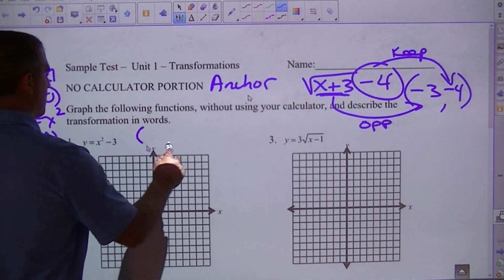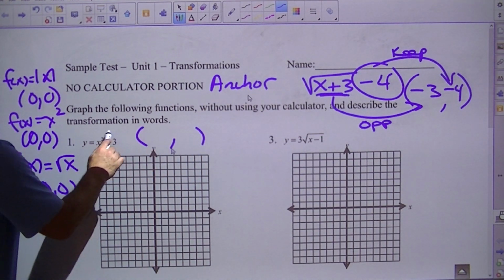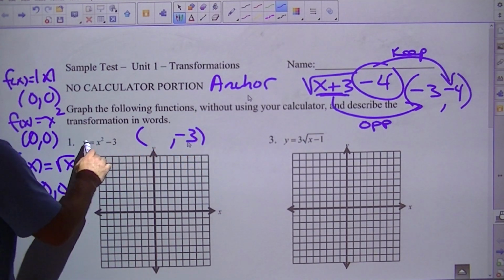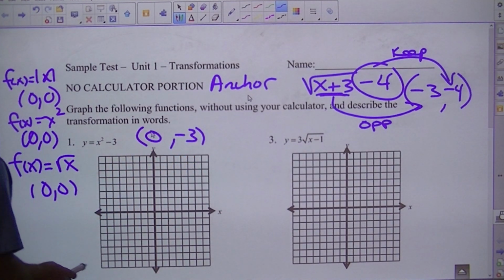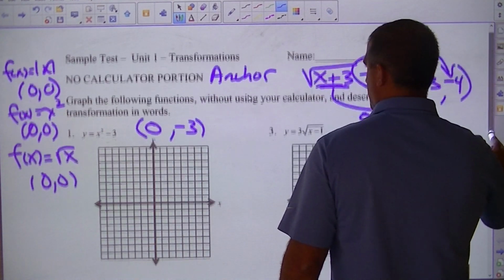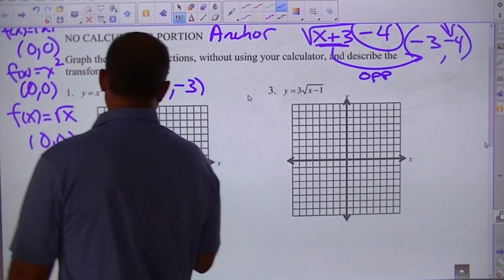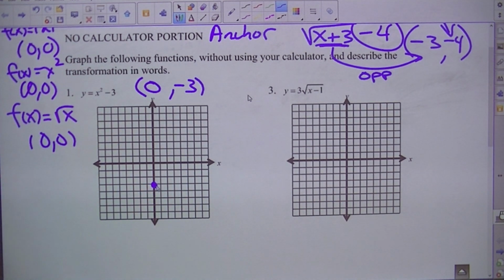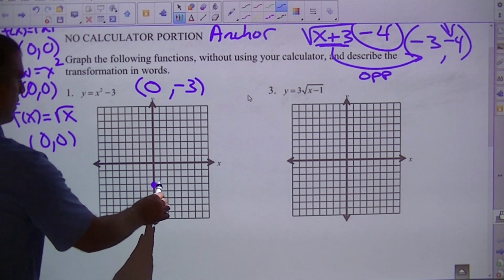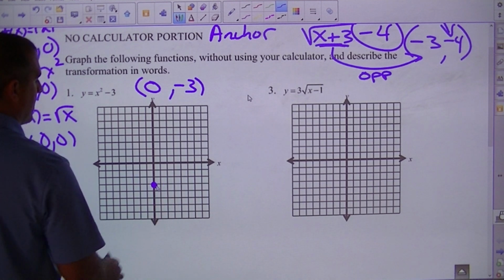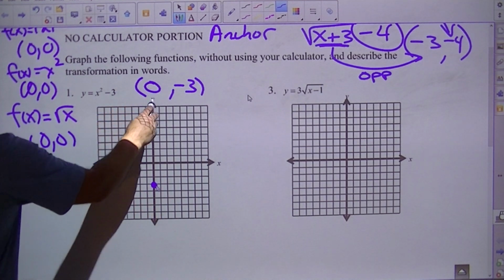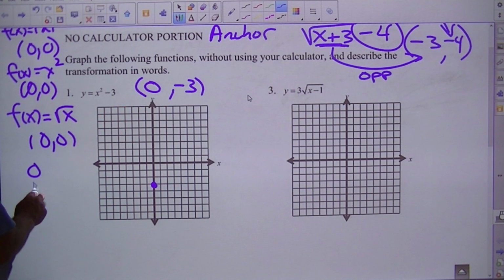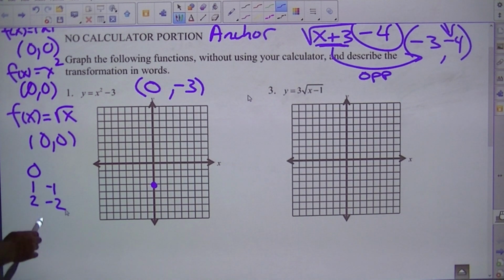So for instance, the anchor point here, this is considered all outside, so that's -3, nothing on the inside, so 0. All right, let me move this down a little bit. So what I'm going to do is graph 1, 2, 3 down. The idea here is I want to graph 2 x values to the right, 2 x values to the left. So if I'm at 0, I want to graph 1, 2, and then -1, -2.